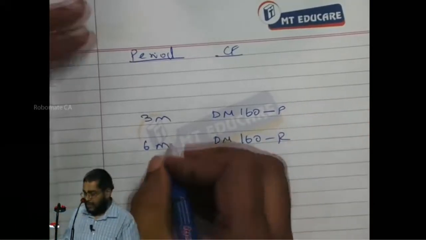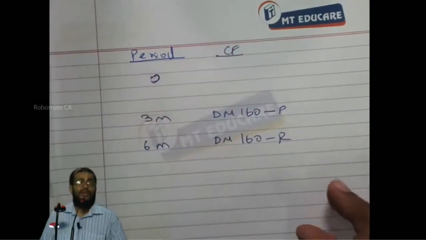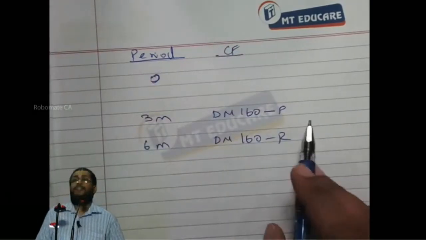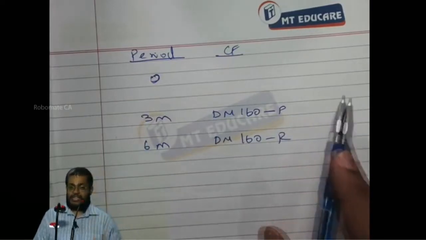Can I say? No. Period 0 is today. Period 0 is what? Today. Accurate numbers I don't know. I'll tell you only the flow and then go for the detailed calculation in the slide.